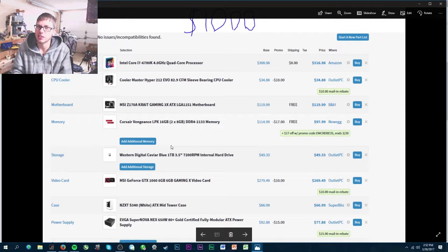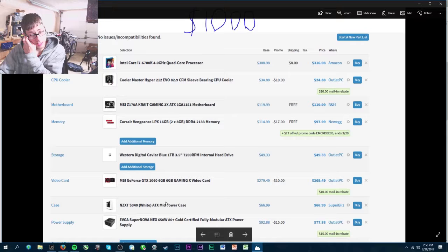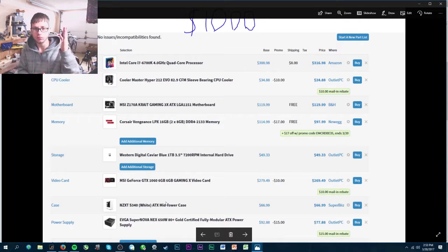But a 1070 is, I would say, for 4K resolution, and a 1080. I don't know why somebody would buy a 1080, but anyways, I went down to the 1060. That can still play everything. I got the same case and the same power supply. So I literally changed like 3 things of the computer, and you save $200 to $300. So it's kind of crazy, guys.